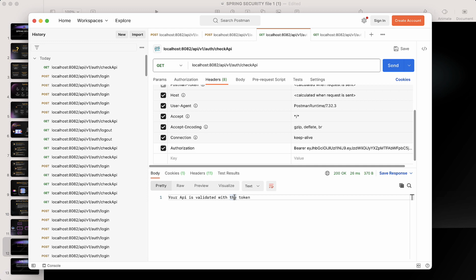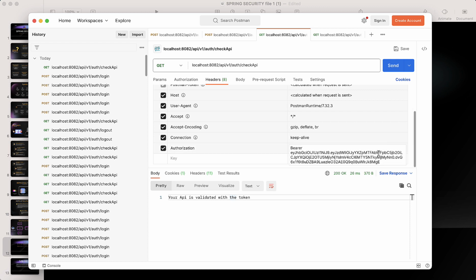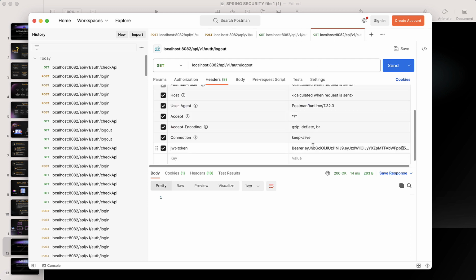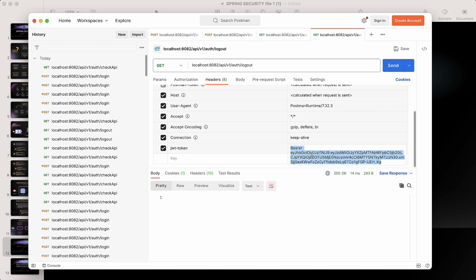Now if I have to invalidate this token, I know this token is going to come and I will invalidate it. But if I have generated three copies of the tokens, and I copy the first token and pass it here, it will work. It means for the same user I have a number of tokens, and in the logout API I am going to validate only one token that is available in my header. So this is the problem, right?